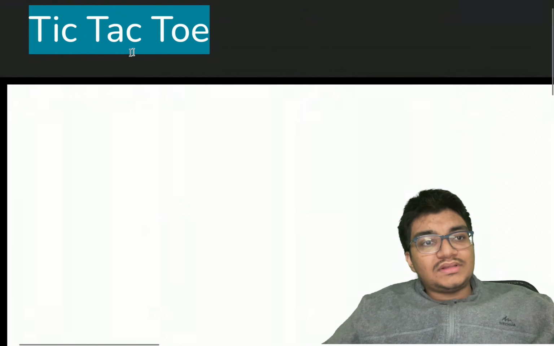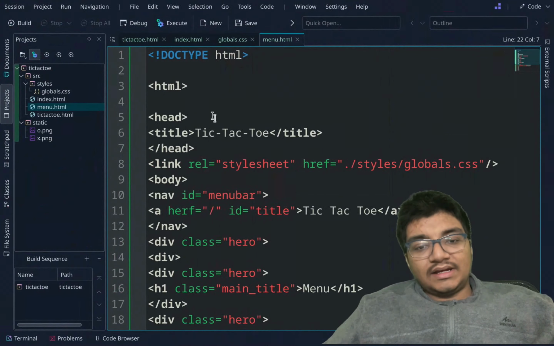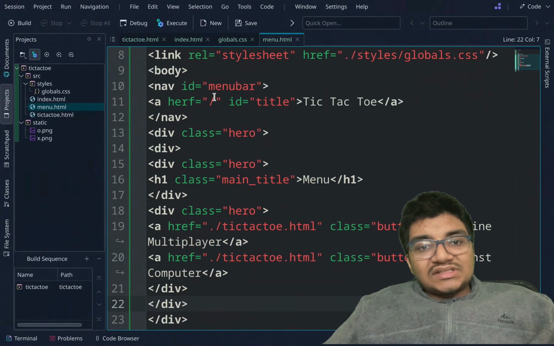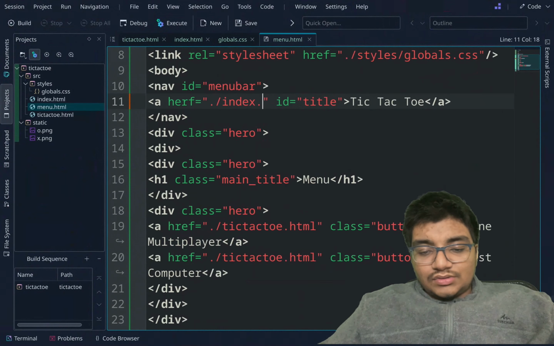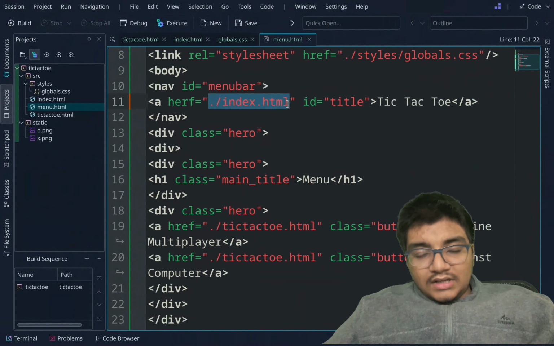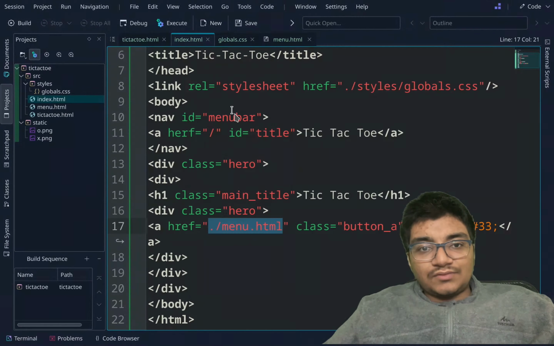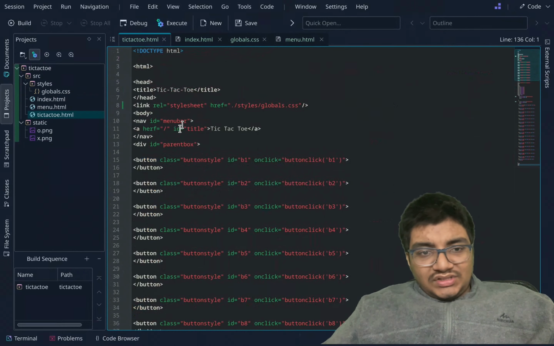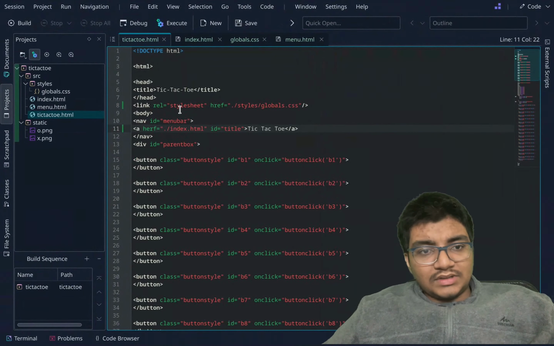So we have basically completed the very, very basic website we have made, which looks really nice. Let's just quickly add the tic-tac-toe link. If I click on this button, it should redirect me to the index.html. Mostly websites work like that. So let's just quickly do it. Instead of slash, we're going to put dot slash index.html. We are going to change this for all of our other HTML files. So for menu, we have changed. For index it doesn't quite need this, but fine. And the HTML for this one as well. Save it. Most probably we have done it. Refresh. So if I click on this, nothing is happening.